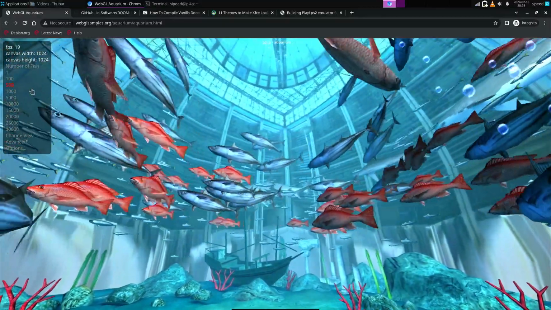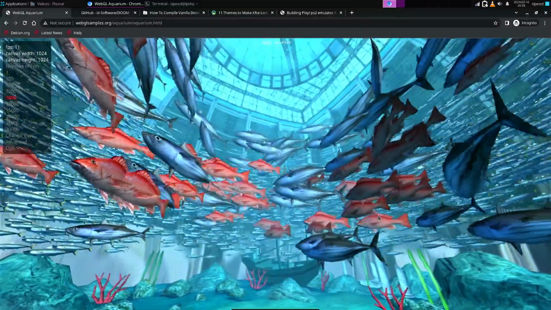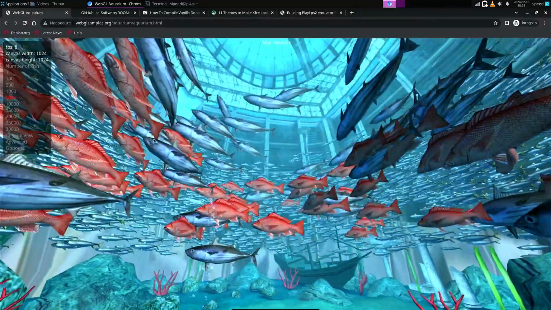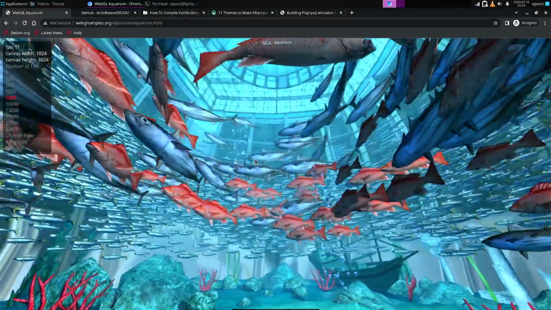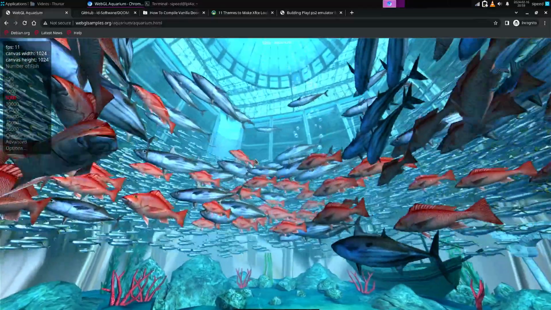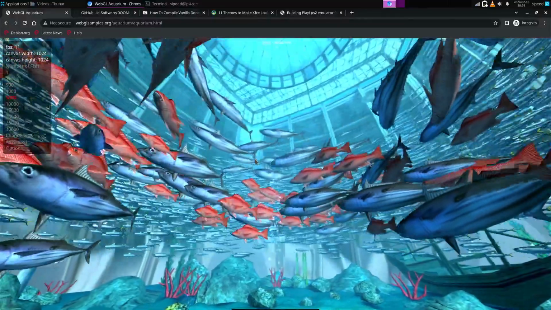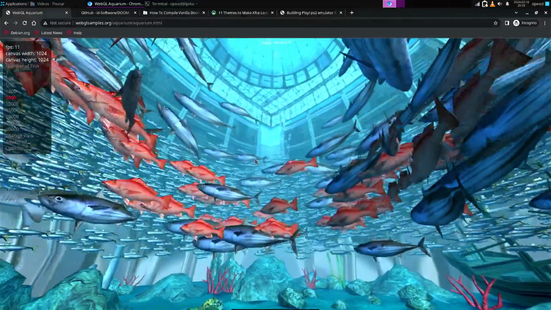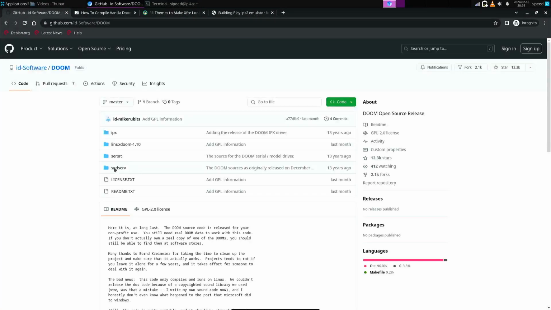And just as an experiment, if we take it up to 5000, we get around 10-11 frames per second. One thing that I notice is that as soon as I start moving the mouse, it drops to 8 frames per second, and then as soon as I stop moving the mouse, it goes up to 11 frames per second. So I think there's still a lot of optimization possible, because I don't think that moving the mouse should have such an impact on the frames per second. But yeah, I think from the software perspective, things are really experimental. And like I said before, hopefully we'll see some improvements in the future. So this was WebGL Aquarium.